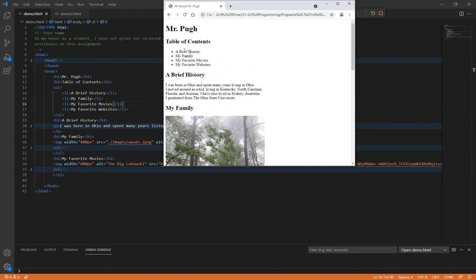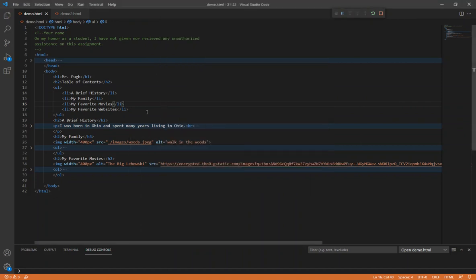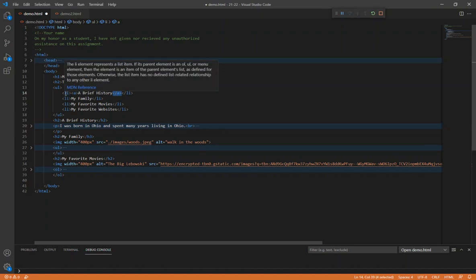And you see here we just have the table of contents, and it's just these lists of our headings here. They don't currently do anything. But what I want to do is be able to link these to each of the headings. So to create a link, you're going to put in an anchor tag. So I'll create my anchor tags, and then I'm just going to click and drag this over here. Now notice the anchor tag is wrapped around a brief history, which is both inside of the LI. So again, that's part of that nesting, right? I open up LI, I open up the A, then I close the A, then I close the LI, all right?